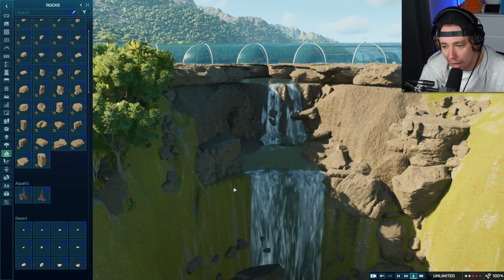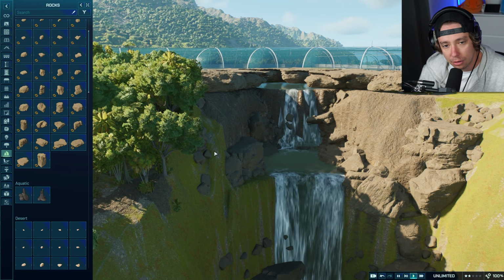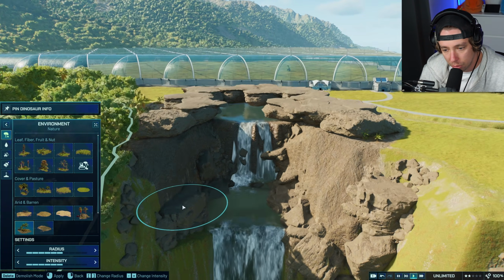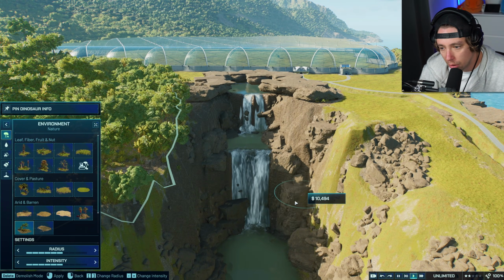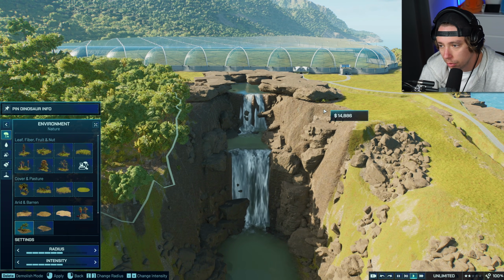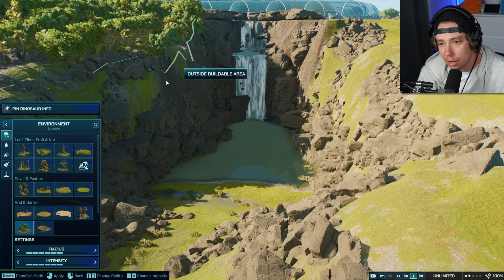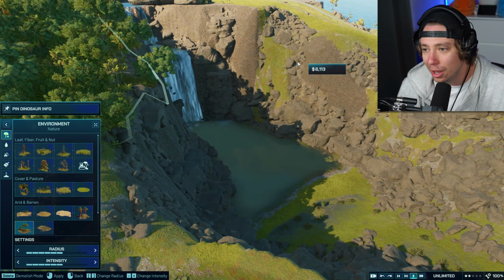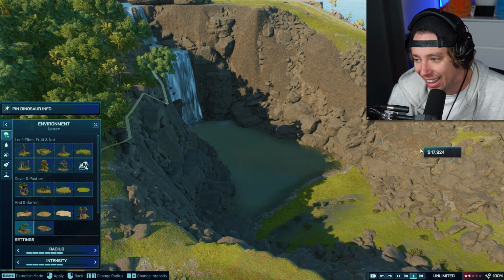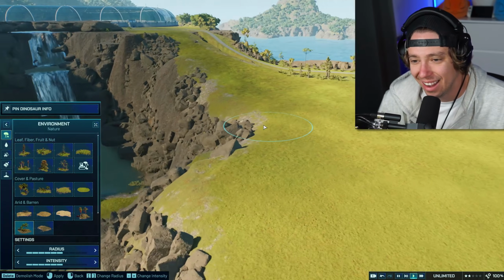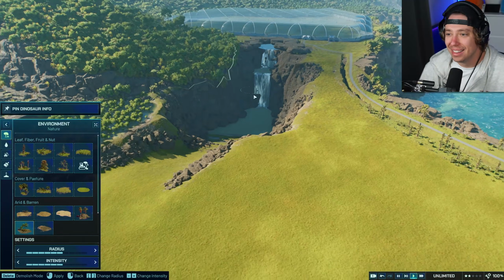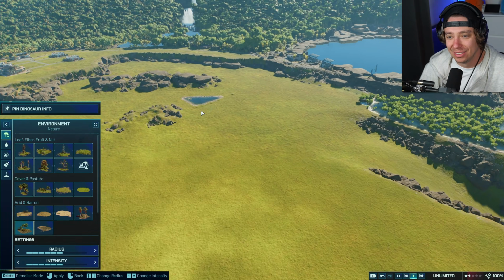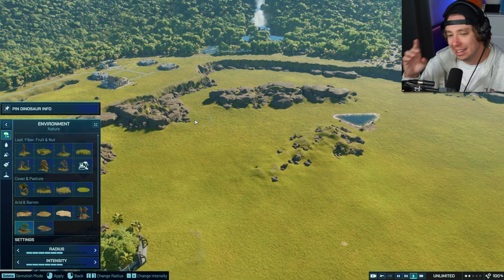The only thing that looks weird now is we've got the green here. And I don't think that we're supposed to have that. I think that's supposed to be, what did we call it? Rock strew? Yeah, just change all this to like this right here. Boom. This is so sick. Yo, why am I this hyped about a Jurassic Park map, bro? It is actually nuts.